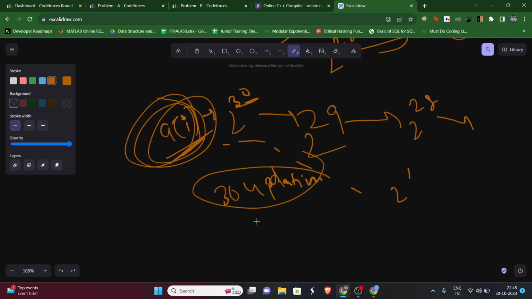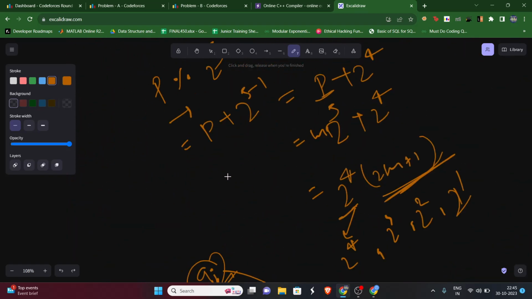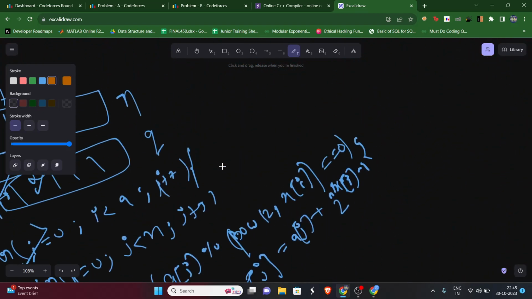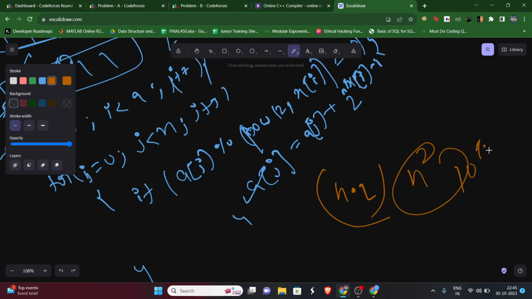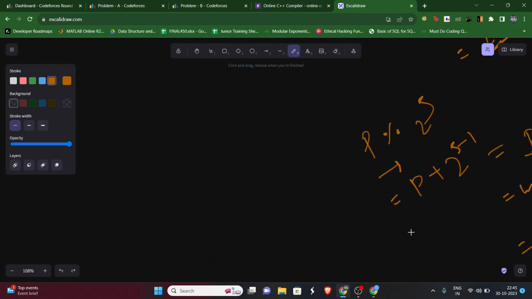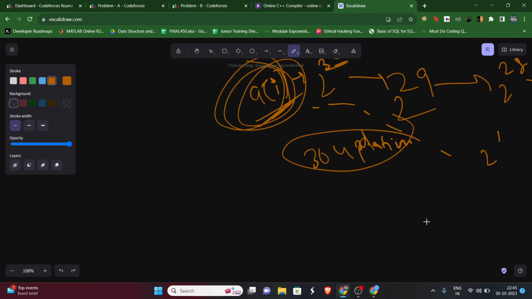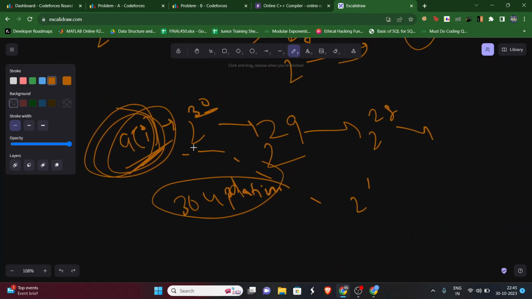Initially, if we would have run the loop, the n square solution, it would be n into q, which is O of n square or 10 to the power 10, because both are of the order 10 to the power 5. So this would have given TLE. But now we realize that for any a i, we can update its value at max 30 times, so if we find a solution in 30 of n, it will be nothing but big O of n, which will be an accepted solution.